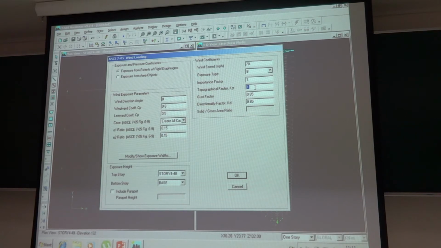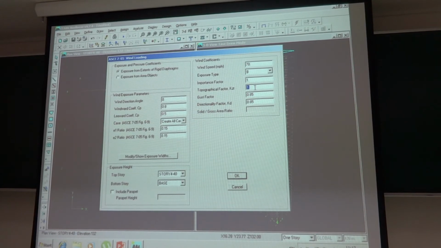So you have to create your building model and then run one time for modal analysis, and you will get the natural period of the building, first mode, second mode. Normally our building response is: first mode is X or Y translation, second mode is also X or Y, and third mode is torsion. So for example, if your first mode is X direction translation, you have to use that.